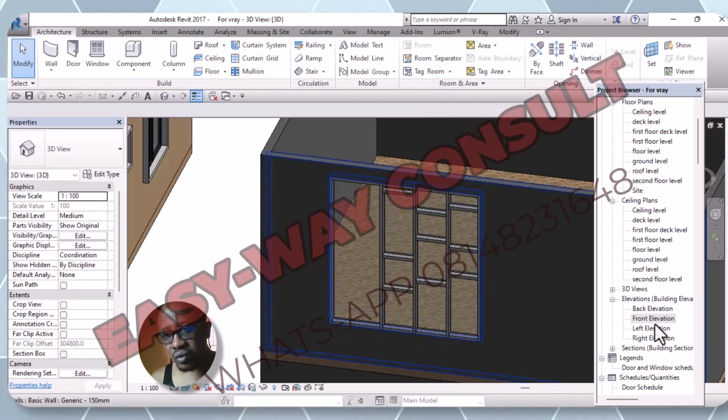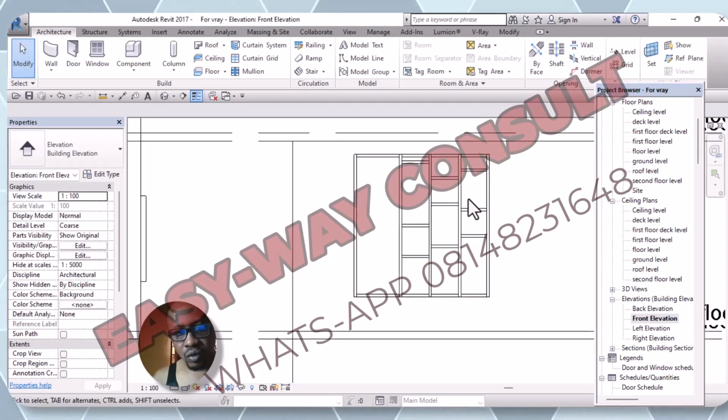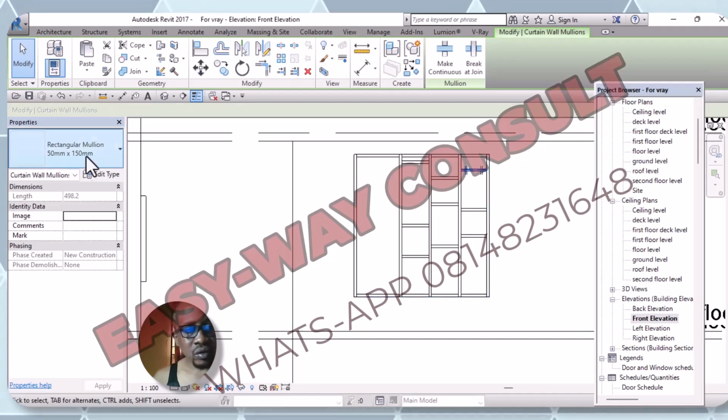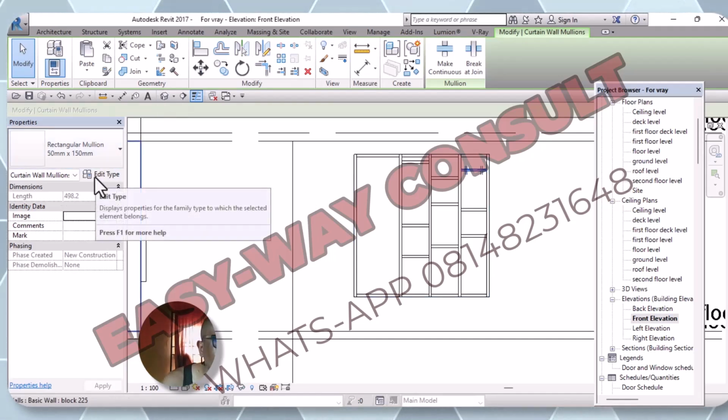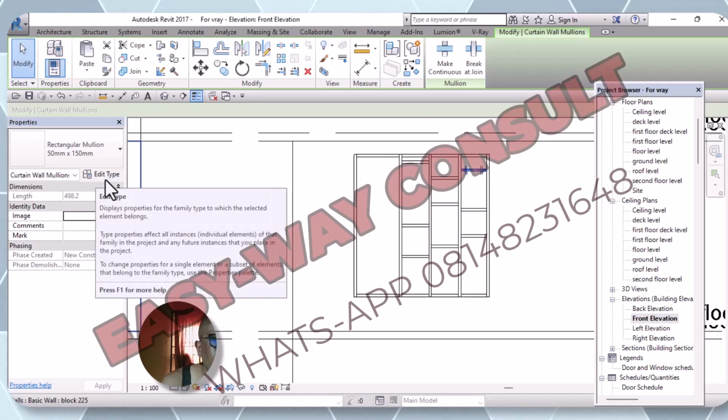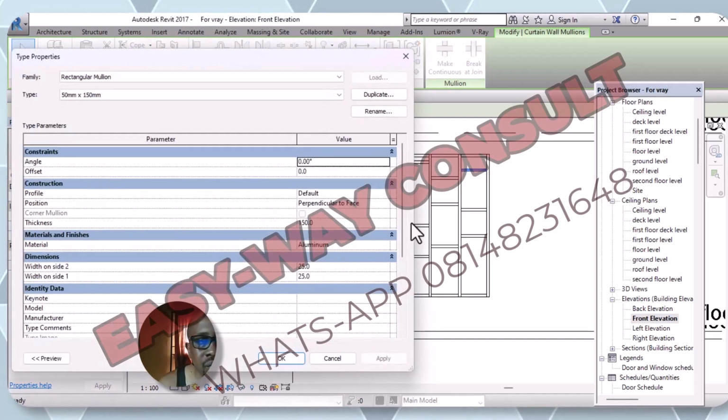You go to your front view. You can change the mullion to whatever size you want. You click on the mullion. Then when you click on the mullion, you come back here on this type. You can see it. You can change the color. You can change the material.